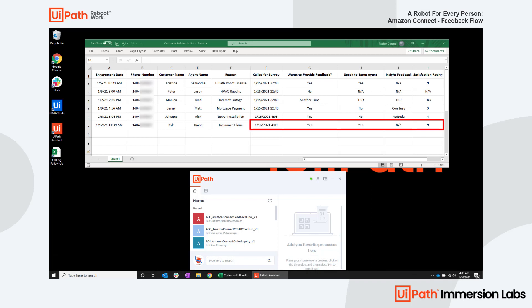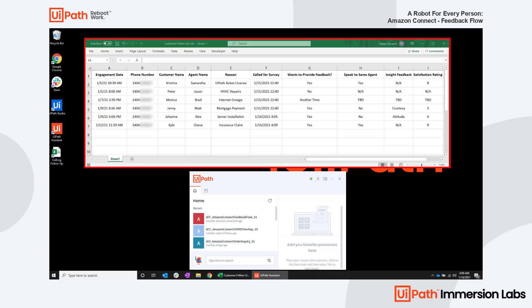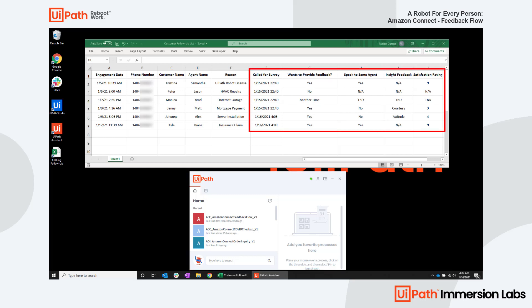Keep in mind, for this short demo I used Excel as an example, but as you may know, there are countless desktop, web, and legacy applications that UiPath can interact with to fulfill your business needs, meaning the possibilities are endless. So to recap, leveraging UiPath and Amazon Connect's IVR makes it easier and more efficient to capture and store customers' input into your everyday applications.